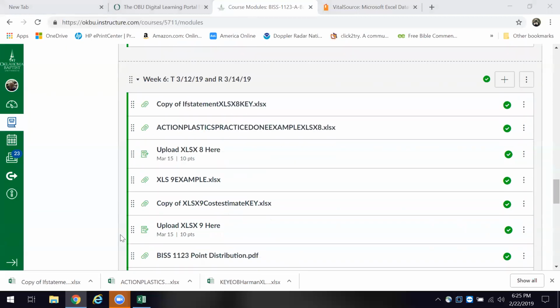So remember now, with Action Plastics, you could upload it for XLS8, or you could upload this copy of the if statement for XLS8. It matters not to me. You have the textbook that will walk you through, and you have the file saved. So I think that pretty much takes us where we need to go. So our next stop is going to be XLS9.